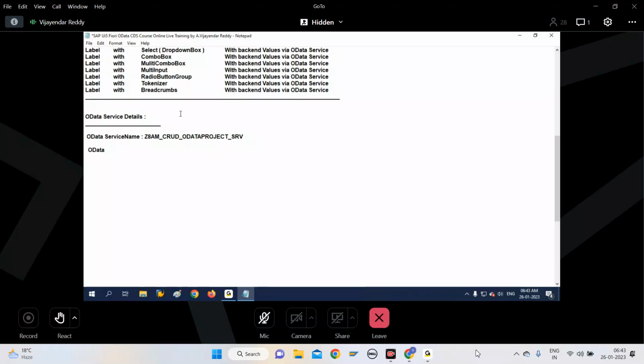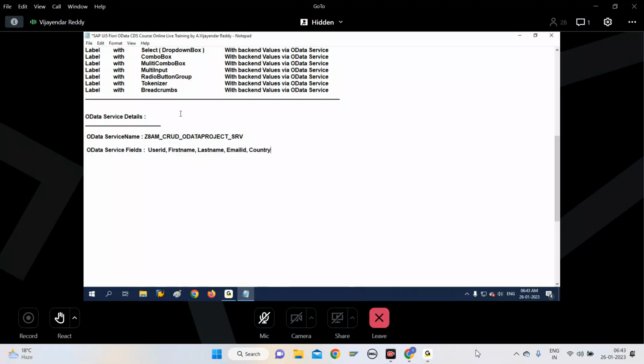And we used OData service fields, that is user ID, first name, last name. These are the fields we were using when we started creating the Fiori project. These are the fields that were part of this OData service.